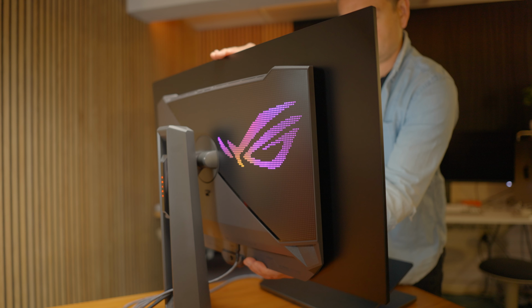The fact that you can have the most fluid frames in the game and not worry about anything happening that's gonna distract you or the screen going black. In my case here, this monitor performed perfectly in the most toughest graphic sequences. Something to note is, like on the MSI QD-OLED display that I reviewed, I did have some issues where the screen would go black.